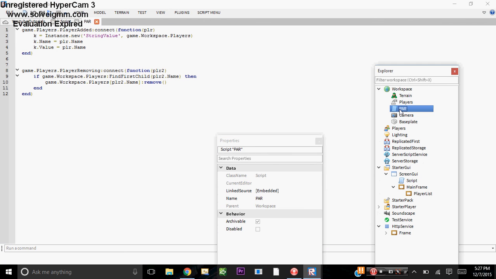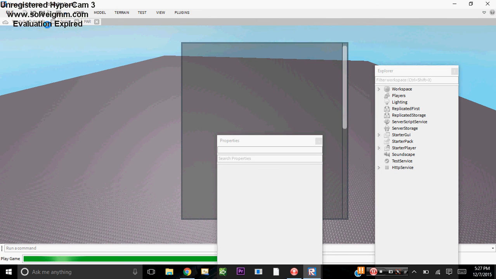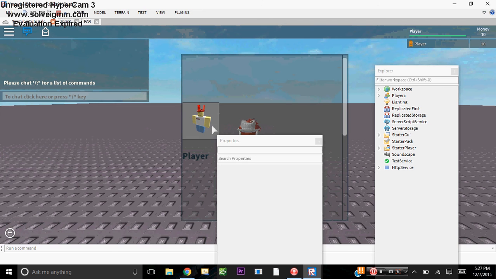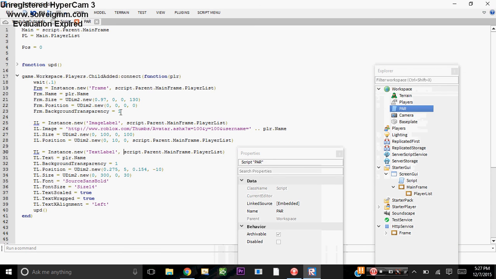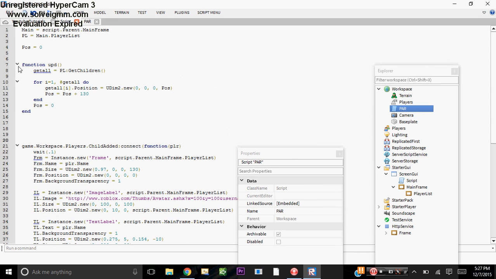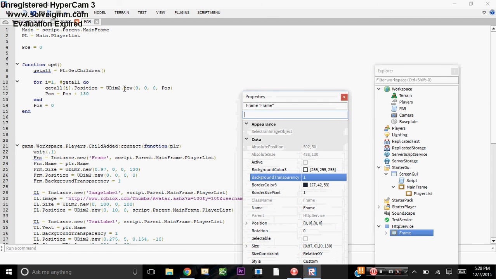Hold up. Okay, so something's wrong with the position. Let me just check this really fast. Position equal to 0, 0. Size equal to 130, equal to 0, 0.